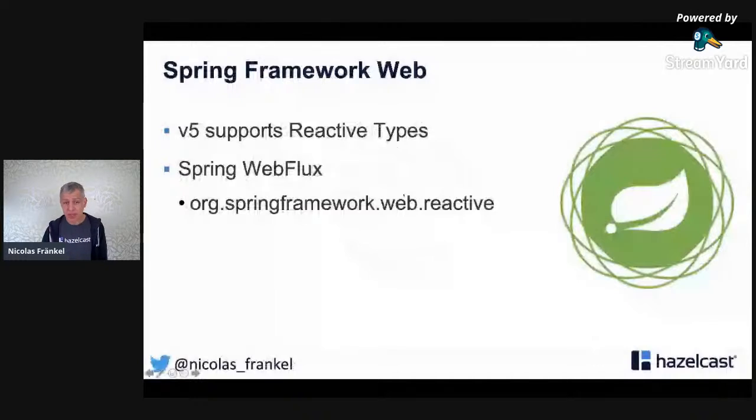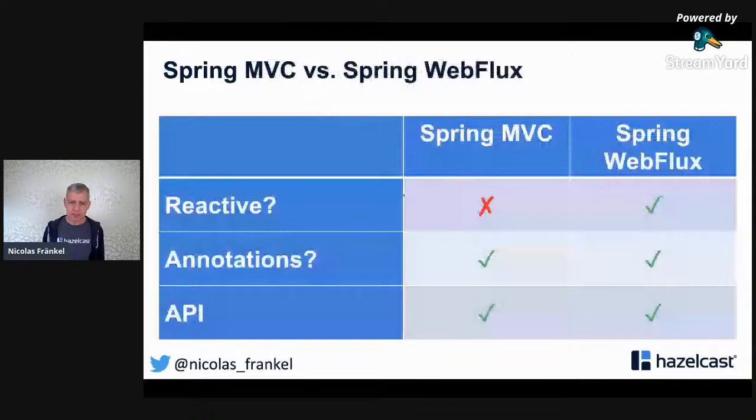And I need something to illustrate, so I have a demo, and I will be using a Spring application. And since version 5, Spring Framework supports reactive types. And it's a dedicated module called Spring Webflux with a dedicated package. And so the idea is, okay, we have the legacy Spring MVC, we have Spring Webflux, and how can we implement it? The funny part is that Spring MVC, you can implement it with annotations. That's the usual way we have learned to do Spring MVC so far.